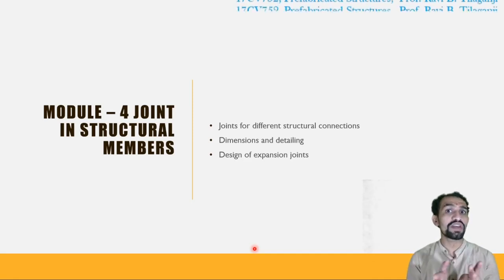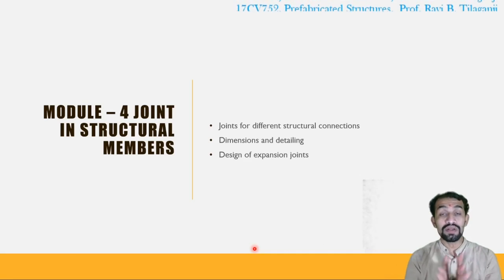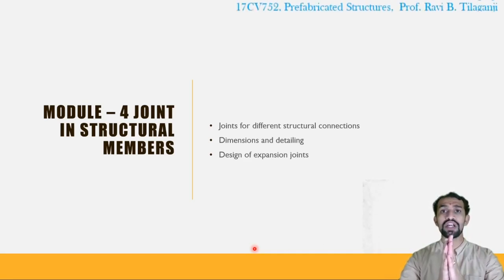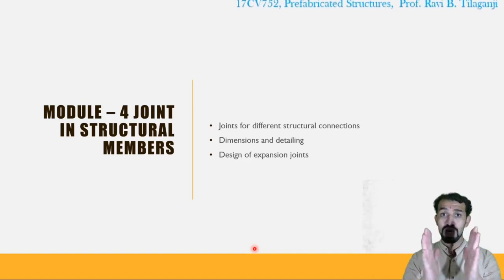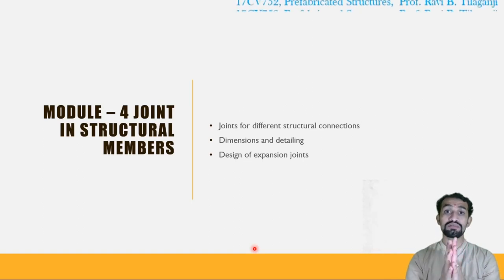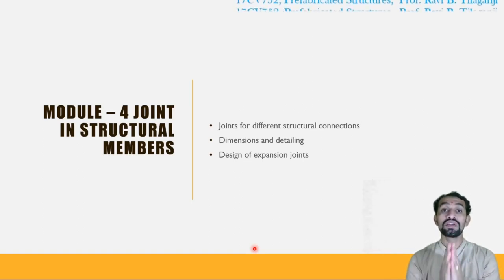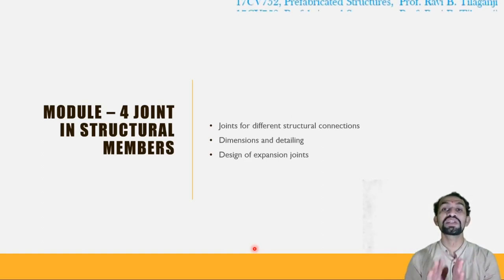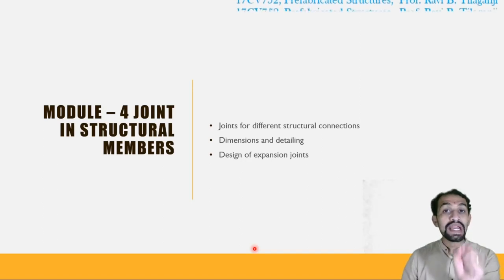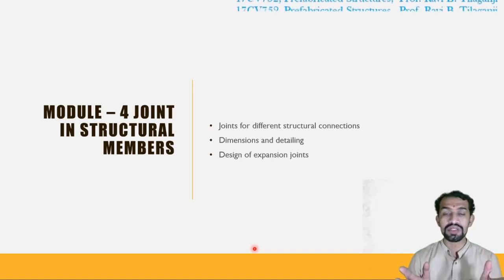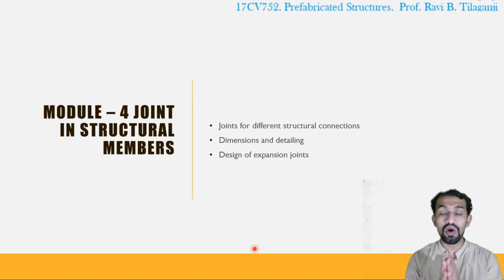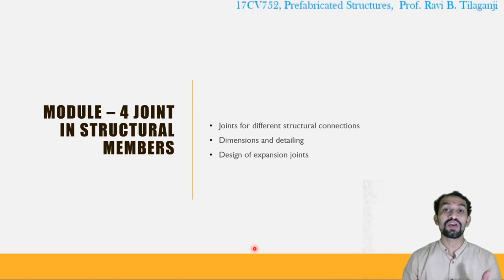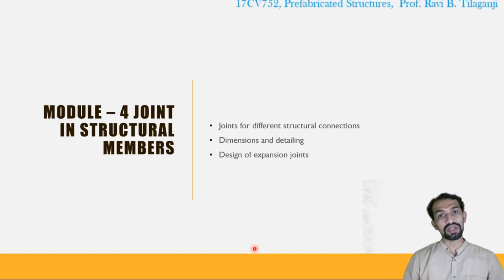Some expansions will be taking place. If we are making two separate members to join each other, it will be having expansion because of why - it is expansion because of contraction and expansion. Because of temperature variation. Because of the load variation. Design expansion joints will be varying. How we have to maintain those expansion joints? If we maintain huge expansion joints, there will be water percolation leakages. If we maintain small expansion joints, then the structure may get collapsed due to the loading pattern or temperature variations. That all will be dealt in the module number 4.